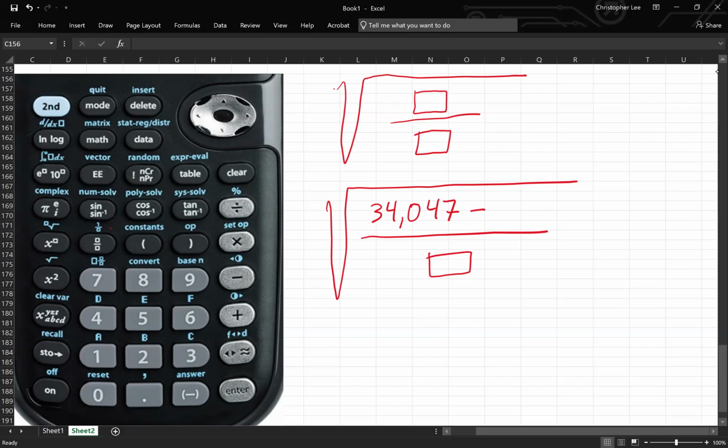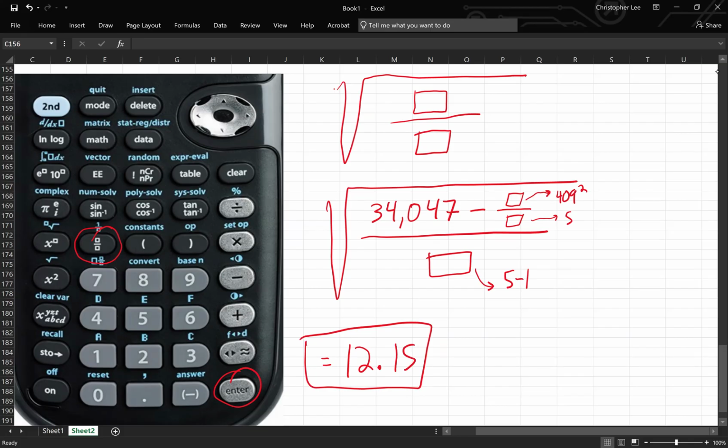Right after that, you want to hit the fraction button again, and another little fraction is going to appear right up here. On the top part, you're going to put the 409 squared. And on the bottom part, you're gonna put the 5. And then when you go down, this bottom part here is gonna be the 5 minus 1. Then when you hit enter, right here, this is gonna give you the 12.15 answer that we got here. All right.